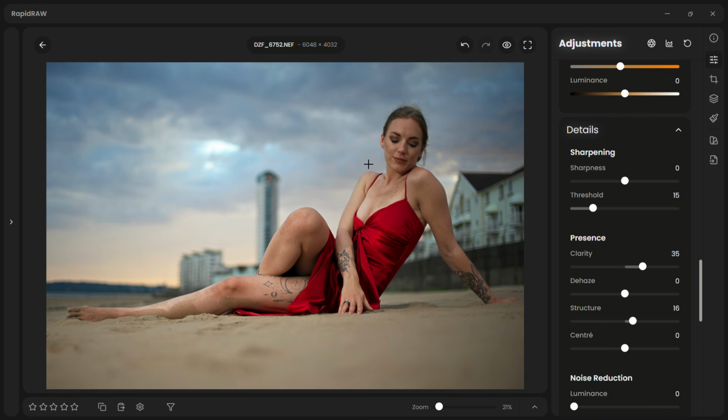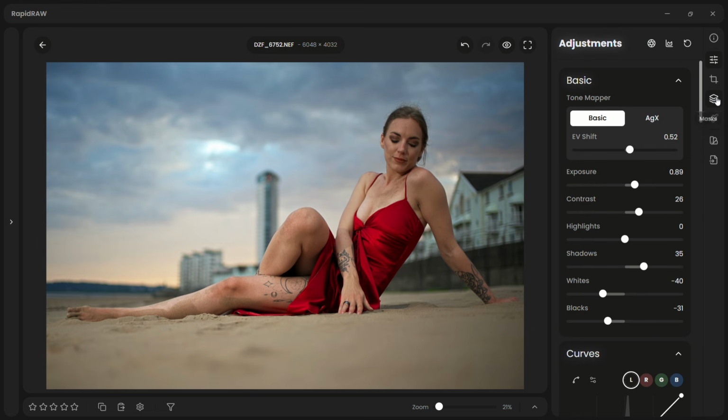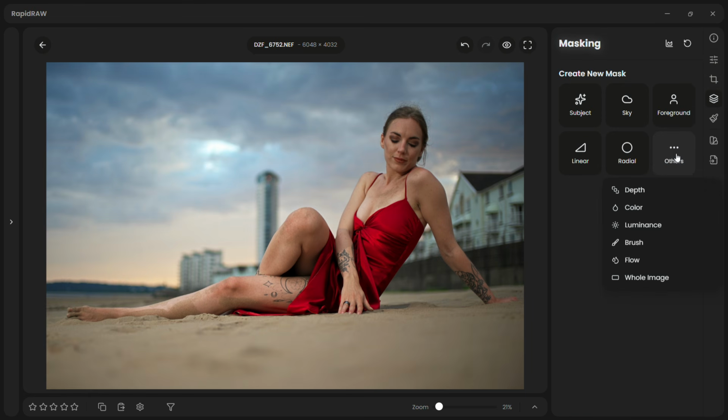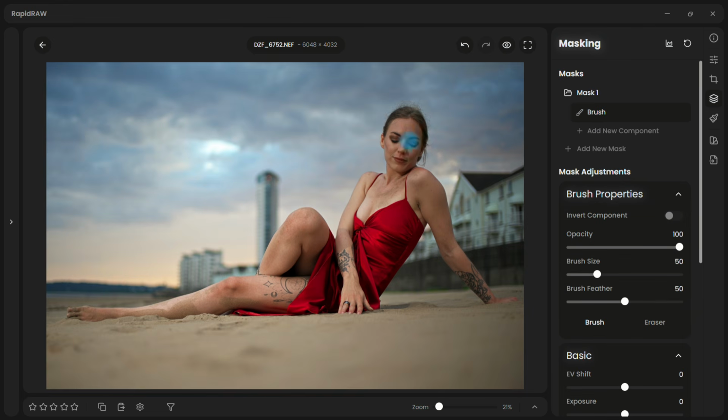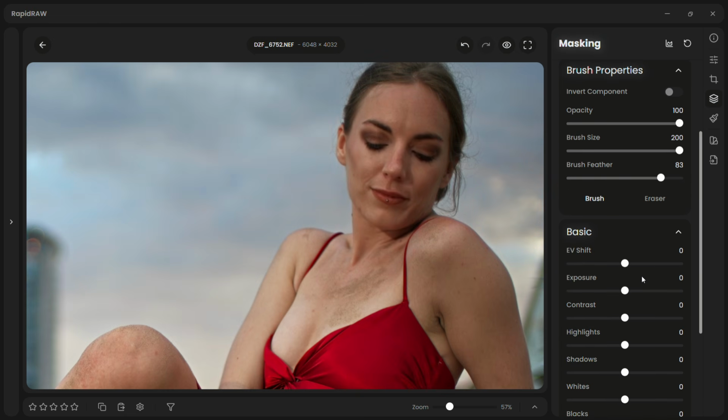Now, as you can see, the face just needs to be brightened up slightly. So I will go into the masking tool, and I will just simply choose a brush. I'll just go on the face. I'll make the brush large with a big feather. As such and so. I'll just come over the face there. It's all over the face. And then I will gently raise the exposure up just a little tad.